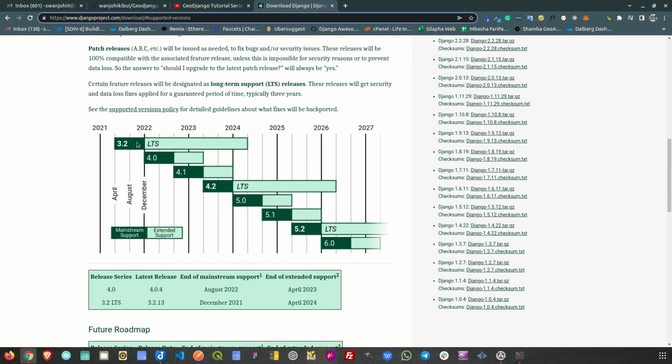Looking at this roadmap, we currently have Django 3.2, whose support extends all the way to 2024, compared to the others, which are short term. So in this tutorial, I'll be building using 3.2.